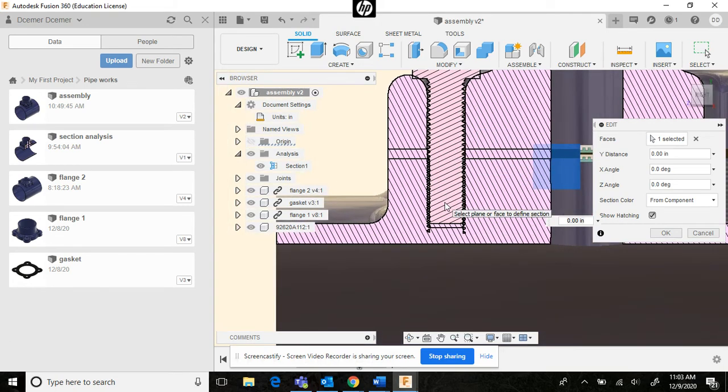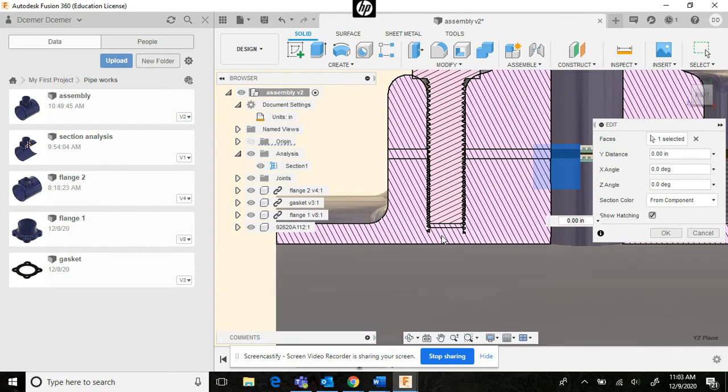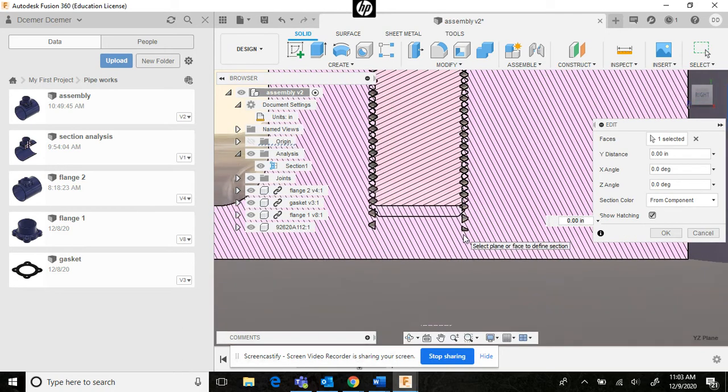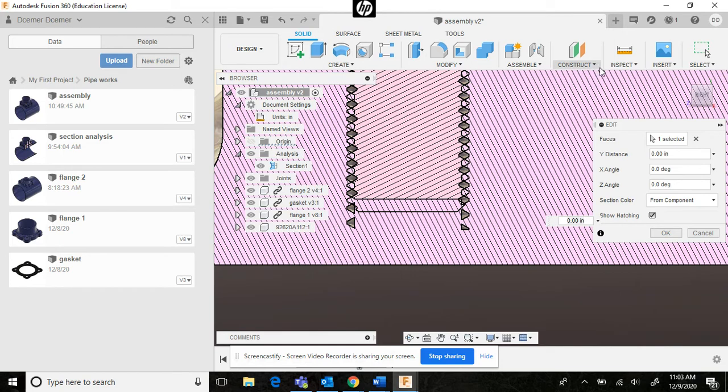Now I need some space below the bottom of this screw head before it intersects the dead end of those tapped threads that we placed into the hole. I have to have some space, and it needs to be greater than 0 on the gap, and it needs to be less than 1/16 of an inch on the gap. So if I zoom in really close, I can start to take some measurements.